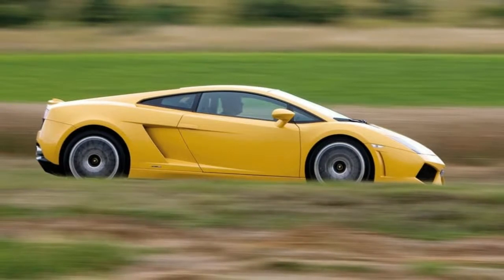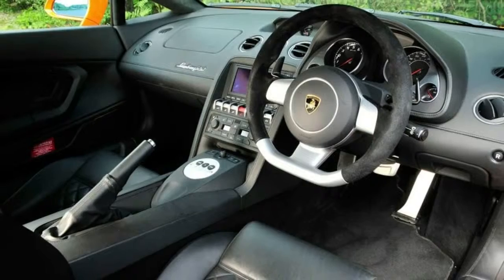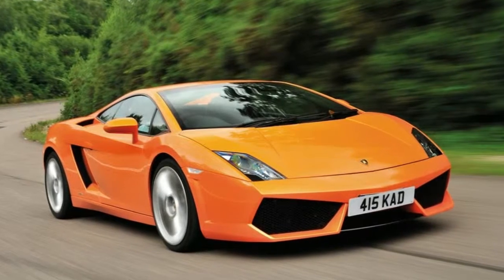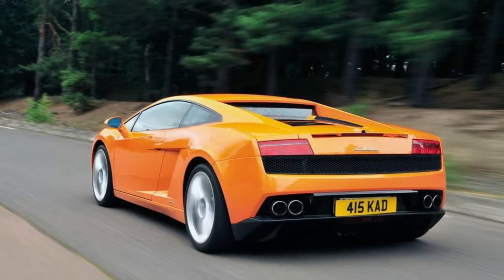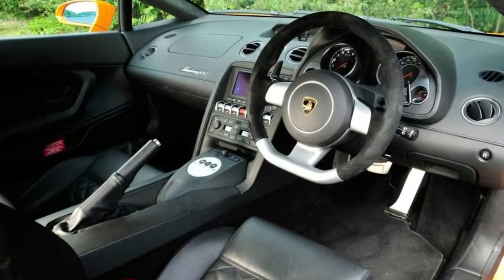Used Car Buying Guide: Lamborghini Gallardo. If you think Lamborghini Gallardos are crazy, you want to meet their owners. Like the lurid shapes many of the cars are famously painted in, there's not a shrinking violet among them. See Lamborghini Gallardo for sale on PistonHeads. The model attracts all sorts, from the track-day hero who roasts the car's brakes to the vinyl fetishist who wraps it in chrome.